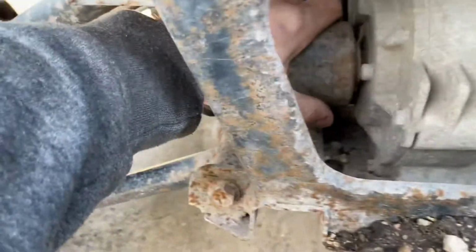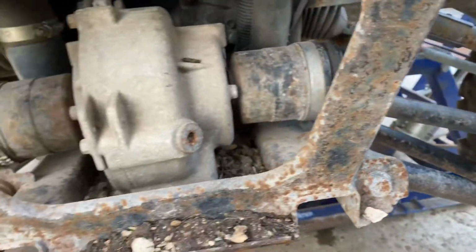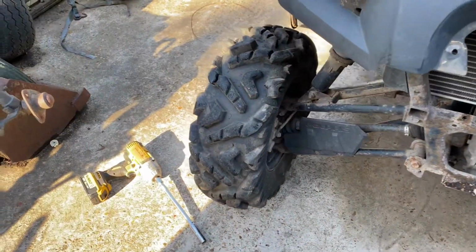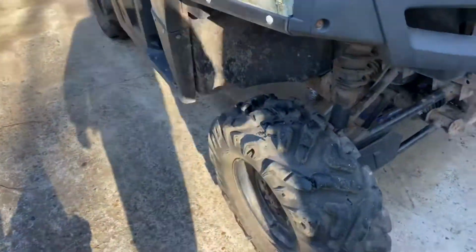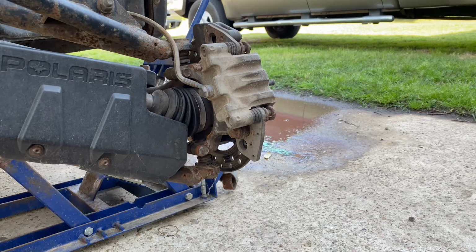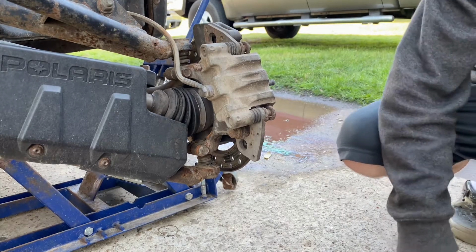You can see the diff a lot easier now, so we're gonna go ahead and get this taken out. So go ahead and take the wheels off next. I'm gonna go ahead and cut that out because I think everyone knows how to take a wheel off, so I'll be back in a second. All right, got the wheels off. Now we're gonna go ahead and pull the axles out. There's a few different ways you can do this, but this is the way I'm gonna do it.